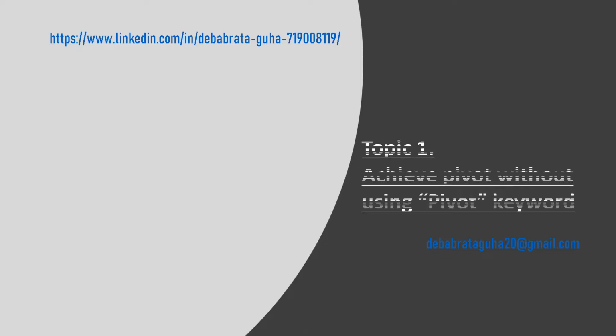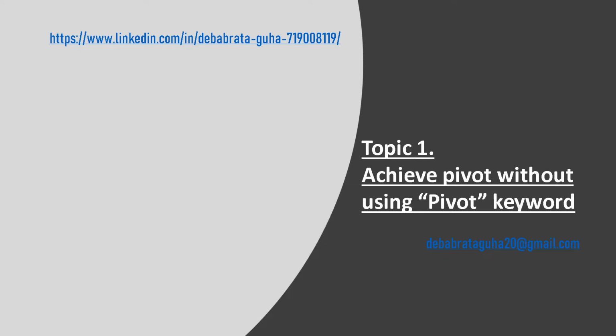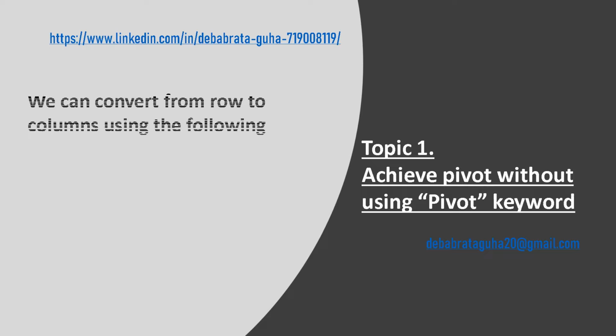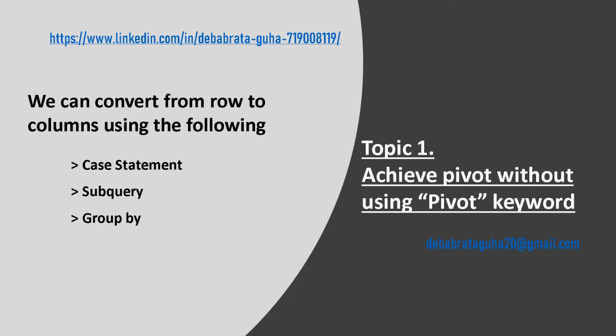It will be a small topic, but before that, I will show you how we can achieve pivot without using the pivot keyword. For that, we will require a few things like case statement, subquery, and group by. We have already covered these in our series of classes. If you are new, you can go through those classes; I will provide the link in the description section, but still it is not that important.